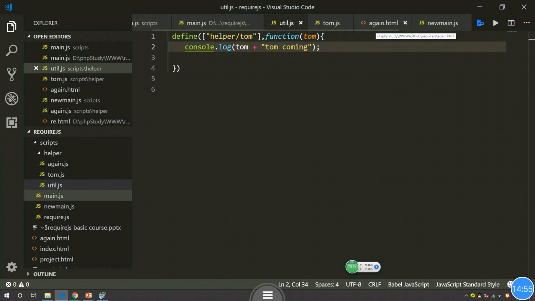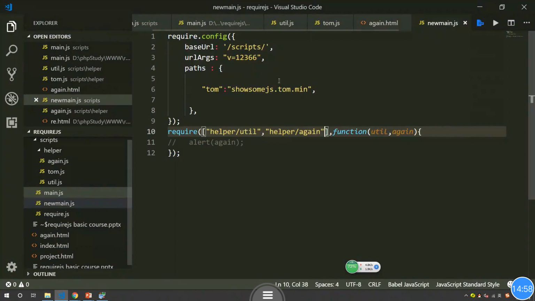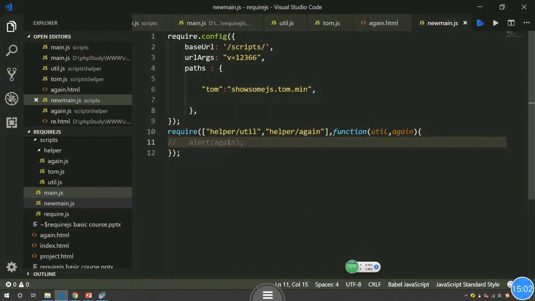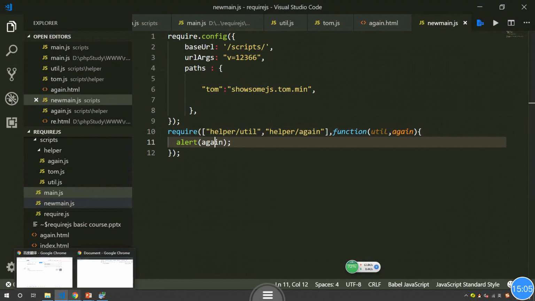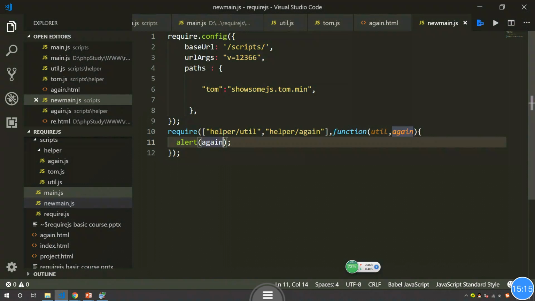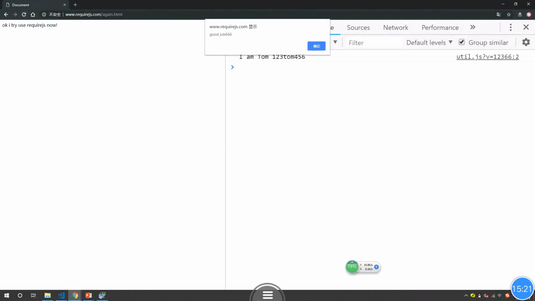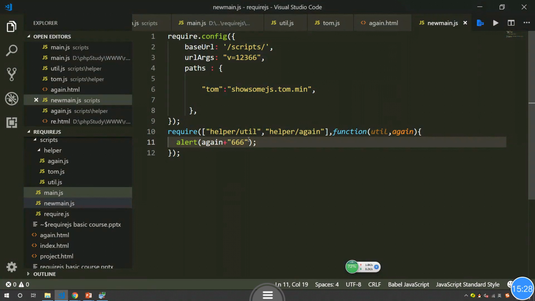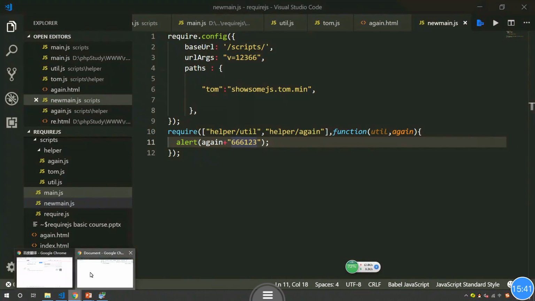Down here, new main. Good job. So look here, we can change it so quickly because we added the URL argument key. It doesn't read the cache, the browser cache.